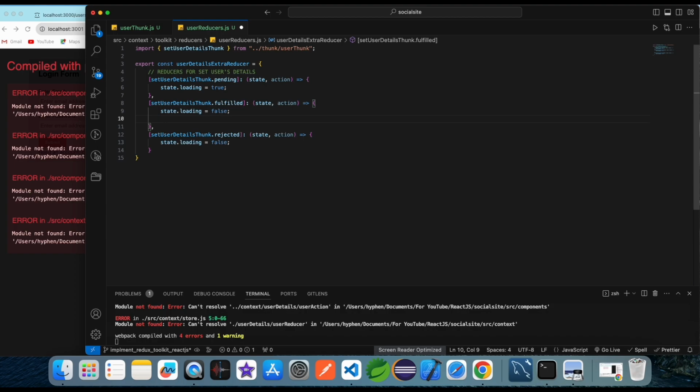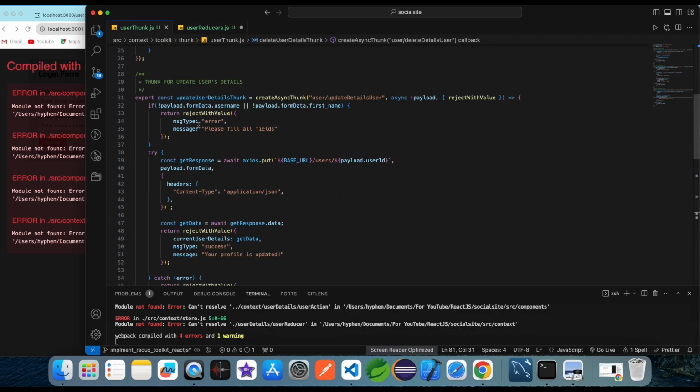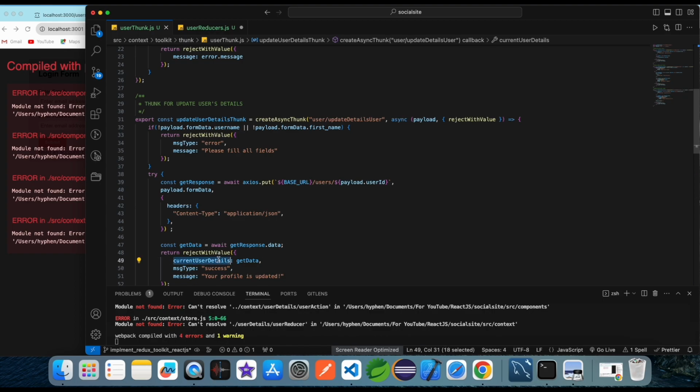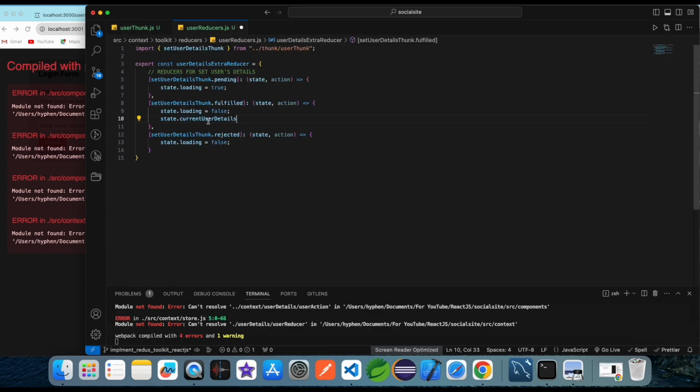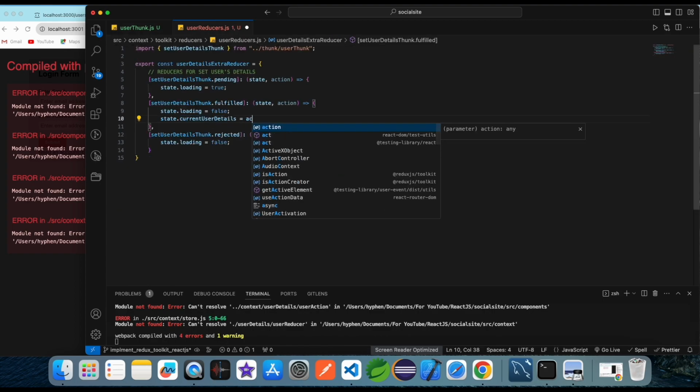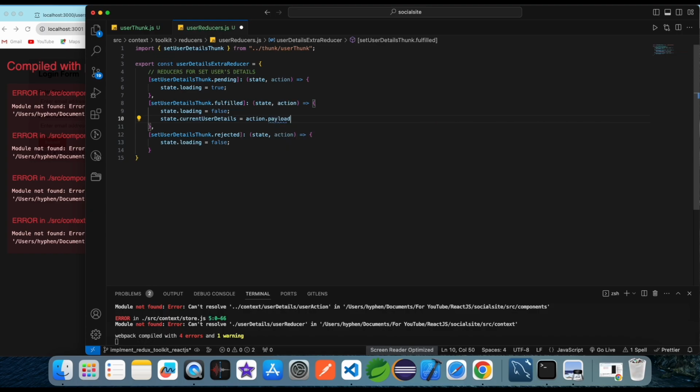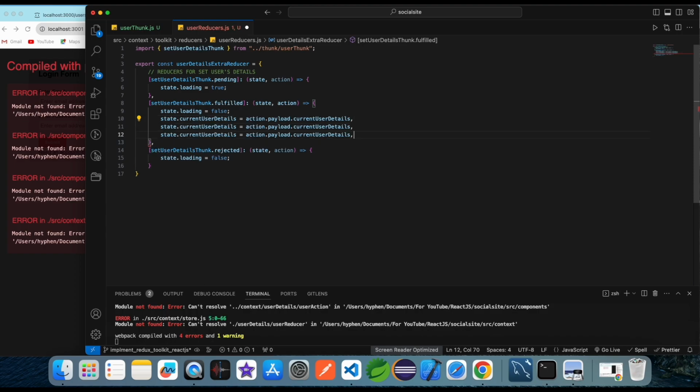And after, I also want to set current user detail. I get the information from action.payload and current user details. Now the third one is for message type and message.